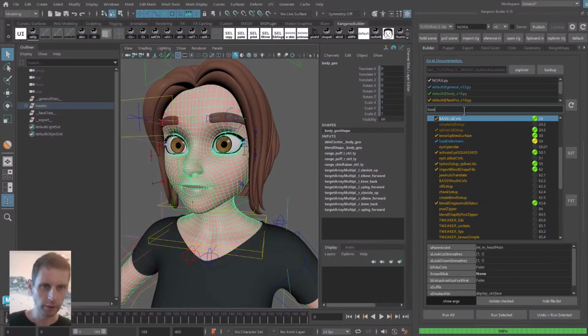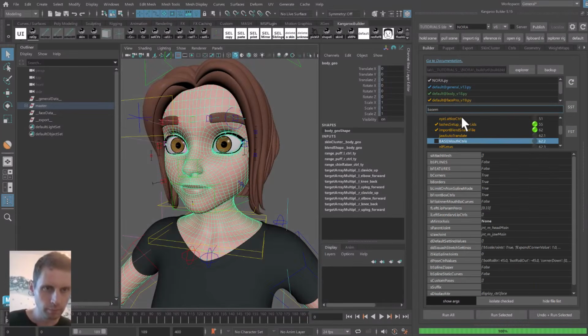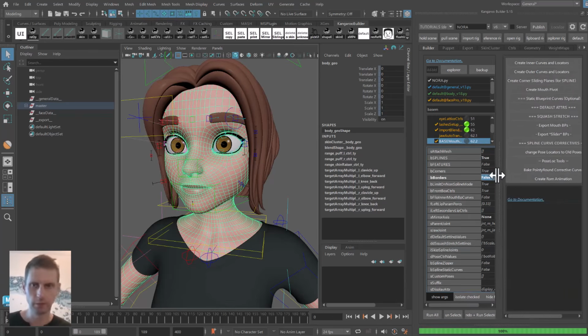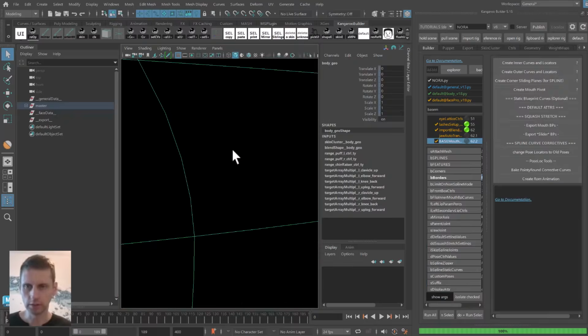So we can do the mouth rig with the base mouth controls function. We turn that on, and we're gonna do spline. So we're gonna set the spline to true. And when you do splines, it's best to have the borders set to false. The borders are good if you have blend shape controls, but we're gonna do spline, so we don't want the border. Okay, now we have to do some blueprints here.